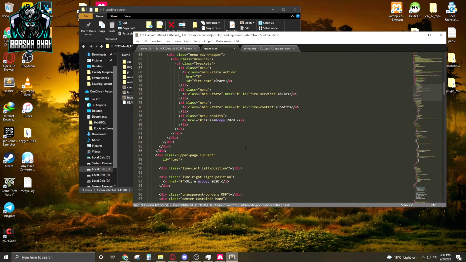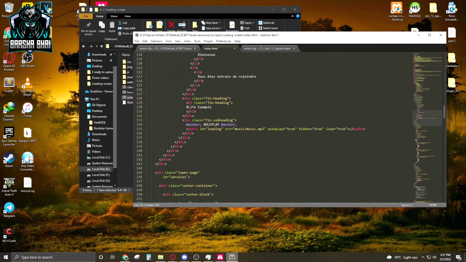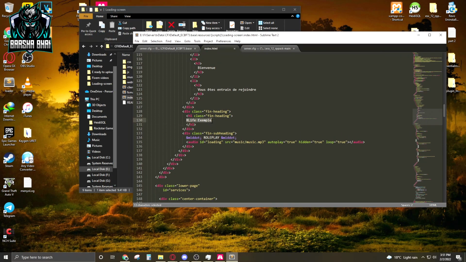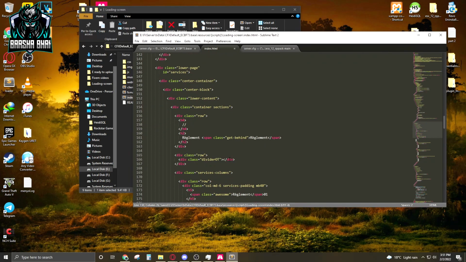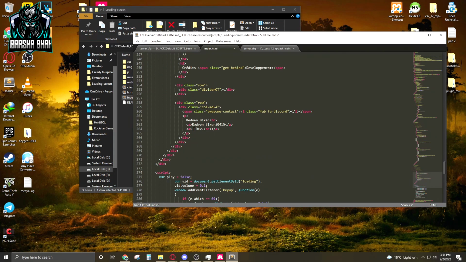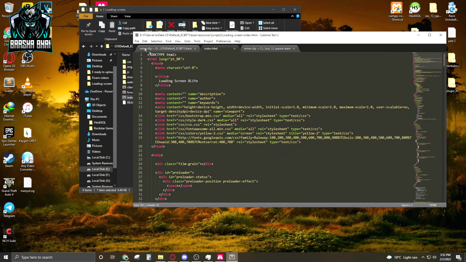Now you have to go a little bit down, around line 130 maybe. Here is the name, and you can change it to anything, like my server's name is Titan, T-I-T-A-N, and Control S. You can also change the owner's name, it's up to you, whatever you want. And like this, Redwin, you can change it. I'm going to change it to Basha Bhai. Also going to change this. Okay, it's just an example, it's up to you, whatever you want to do. Just save this and close it.